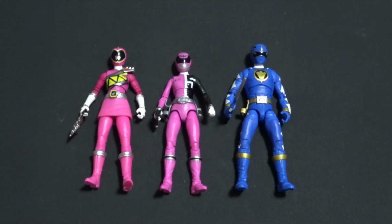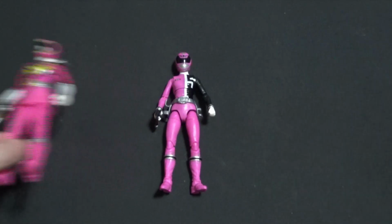The Dino Charge Pink Ranger on the left and Dino Thunder Blue Ranger on the right. I think she works pretty well with both of them. She seems to scale perfectly with her own line, and that's really all that matters. It just occurred to me she doesn't have a skirt. I'm not entirely sure I ever noticed that before. Huh. Okay. So yeah, she scales well with them.